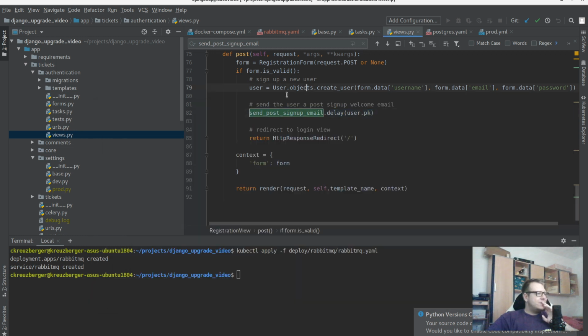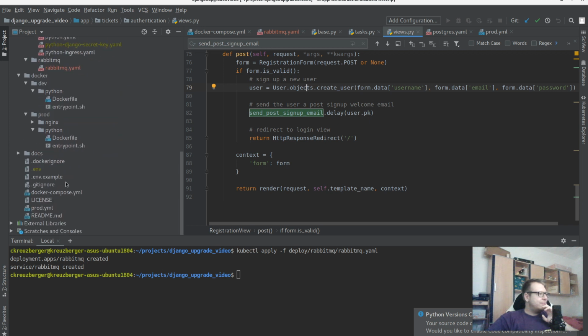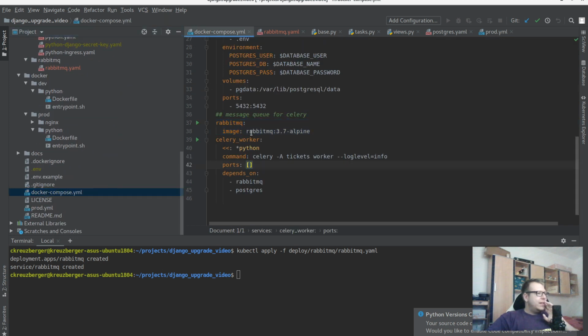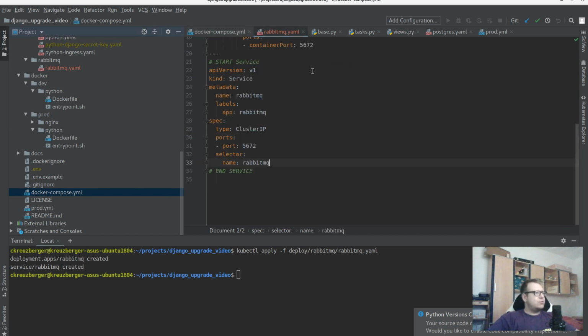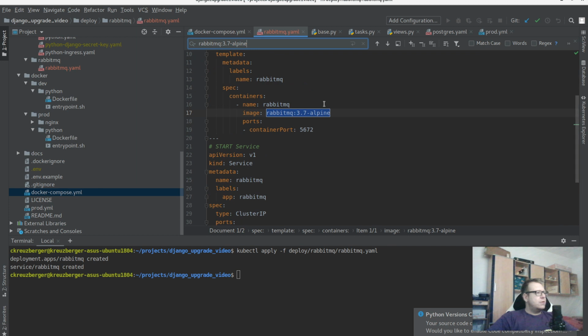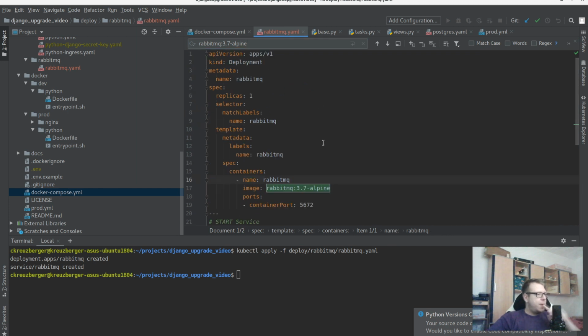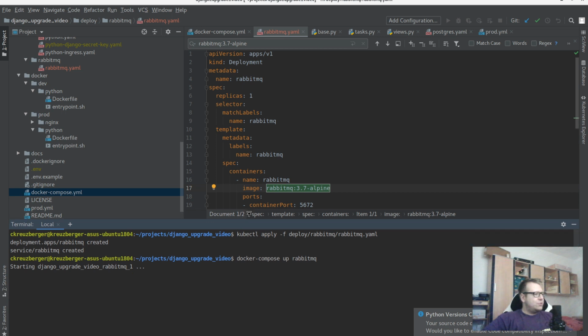I'm wondering if this is the wrong port. Let me double check if I use the right image. Yep. It's also interesting that there is no log output. I'm just gonna double check the log output that we actually expect if we put the RabbitMQ up, because I believe there should be log output.